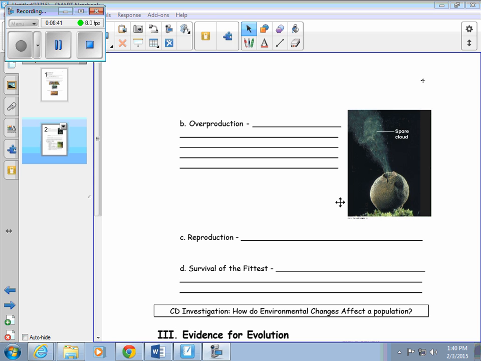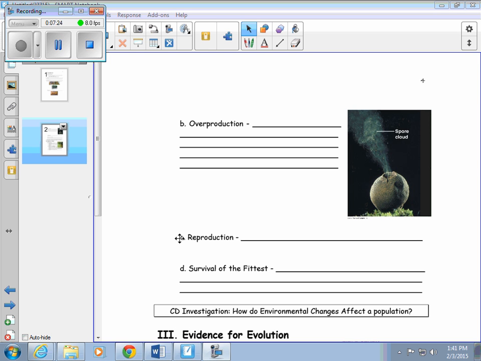This puffball fungus, it releases a cloud of spores, and all these little spores in here, when they land somewhere, they could grow a whole new puffball fungus. They don't, because not all are going to make it to the proper environment. They're not all going to have the perfect conditions. Some are just going to end up in the wrong spot. They're going to get carried away. They're going to land in the water. So the idea of overproduction is that many organisms produce way too many than the environment can actually support, but they hope that at least one is going to make it.